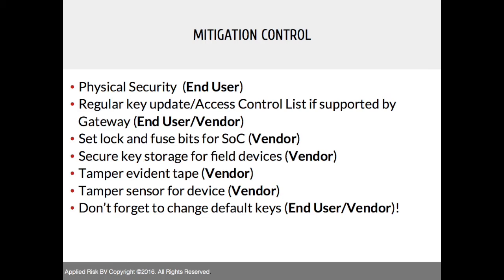For vendors, there is a lot of work to be done on the hardware side. Secure storage is very important — this is part of our ongoing work. We will continue to identify weaknesses and vulnerabilities, purely to help asset owners and vendors fix these issues. We're talking about levels that can impact the physical process of your plant, so if something bad happens, the consequences can be very bad for everyone.